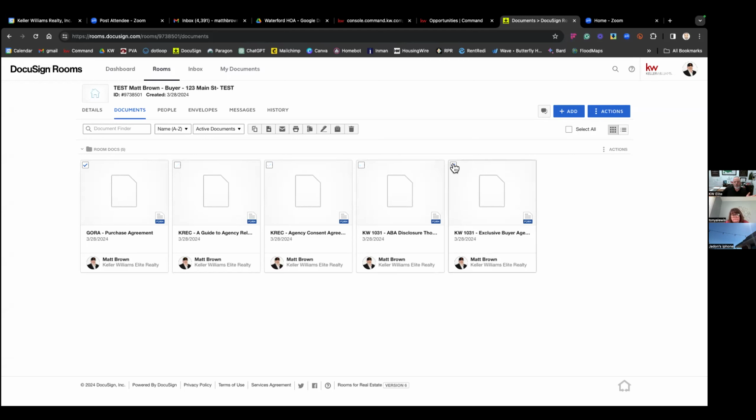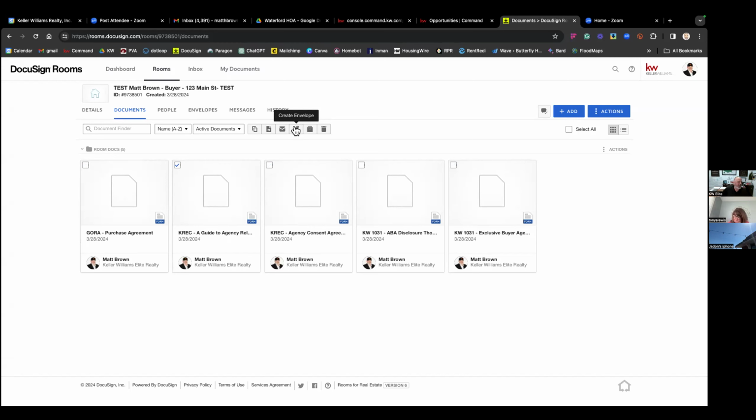For now, I'm going to stick with just one form, and I'm going to make it a really simple form, the guide to agency relationships. To edit, this is the one thing that I need you to remember. This pen creates the envelope. Think of it, an envelope is mail, right? So think of the pen as, I'm going to mail documents to my clients for signatures.